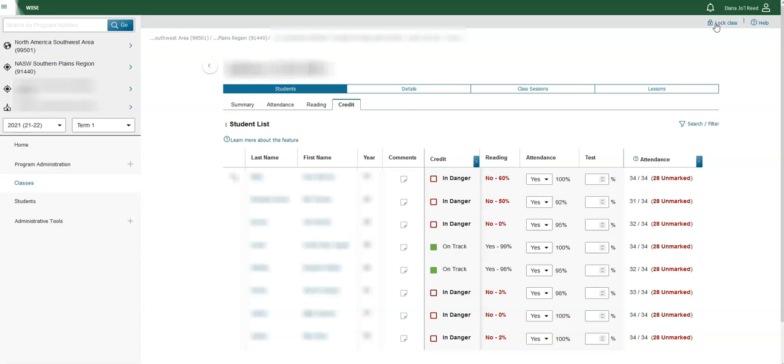and then the administrative assistant can close the entire program for the term. It's really important that we get all of the credit completion done on time because we cannot print diplomas or certificates until every class is locked and the entire program is closed for the term. So please do your best to get it done on time. If you have any questions, please don't hesitate to contact the administrative assistant or the stake supervisor.